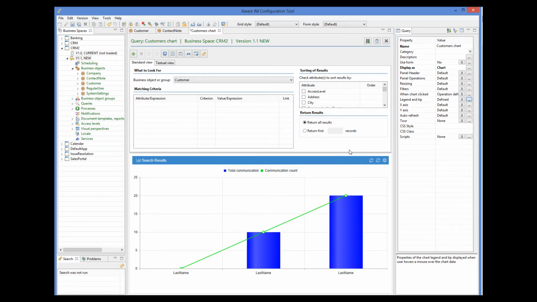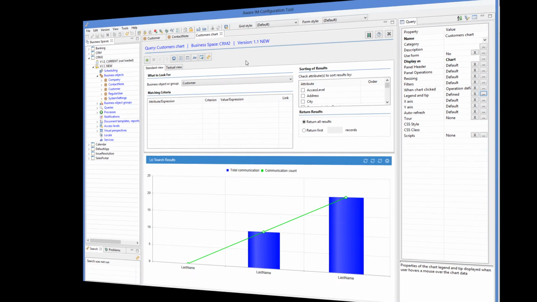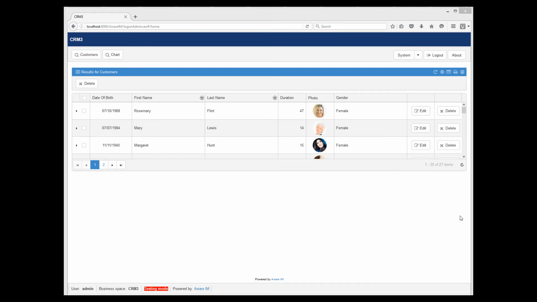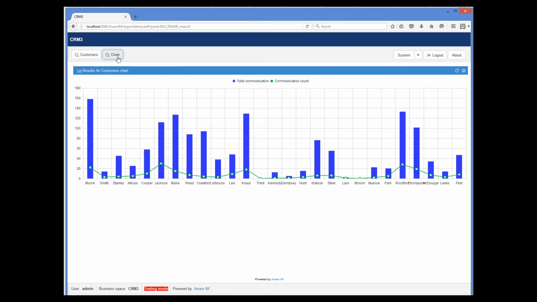Let's see now how this works. So we'll log in again and run our query. I can see two series on the chart and a legend that explains what each series means.